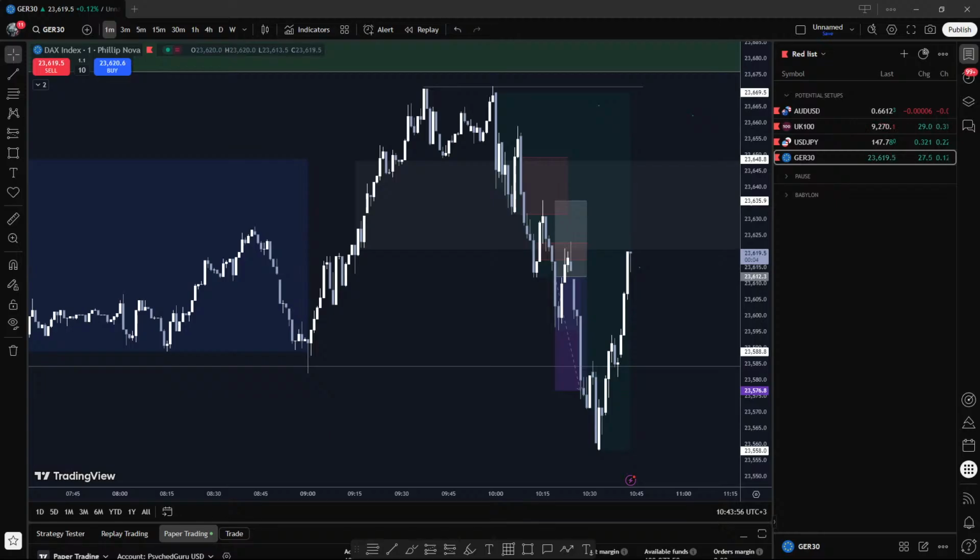Now we're taking the day off. Even on a CPI day, that's all we need. We don't need to force this. We don't need to look for any more trades. We can be done for the day with something like this, and just come back the next day and we already had a W, right? We don't need more than this.